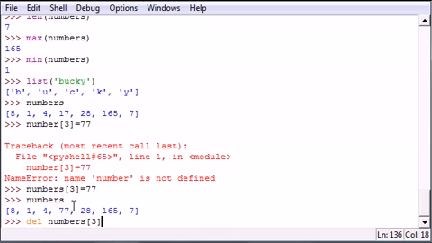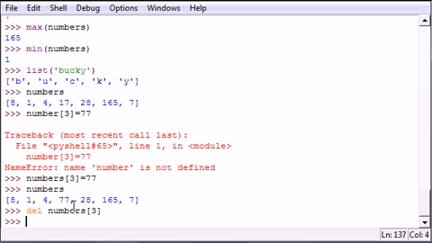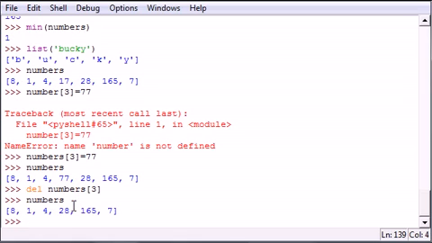Go ahead and hit enter, and it just deleted that element from the list. Don't believe me? Numbers, there we go. Look at this. Our last list was 8, 1, 4, 77, 28, 165, 7. Now our list is 8, 1, 4, 28, 165, 7. Where'd the 77 go? Bam, we deleted it using this little function right here. And now instead of 7 elements, our list only has 6 elements. So that's how you can take elements out of a list.